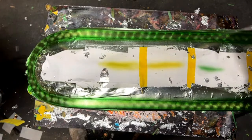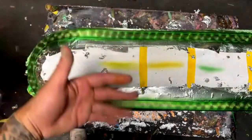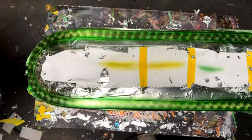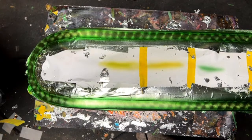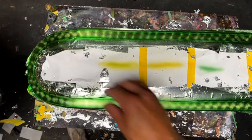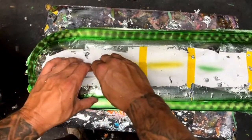We don't want to oversaturate it too much because that could happen, and then we could pull our tape, and then we could have some paint peel issues that way as well. And if you don't know how that happens, what episode did we have a problem? Somewhere. The toaster. Watch the toaster. Problems happened with the toaster. Got in a hurry, but I still fixed it afterwards, so no big deal. You know, anything can really be fixed. Just how much work is it going to take?